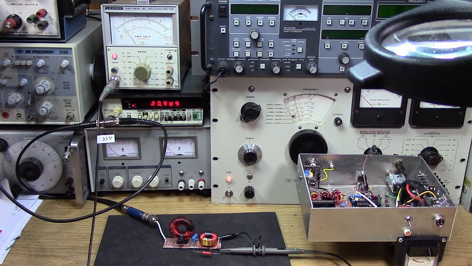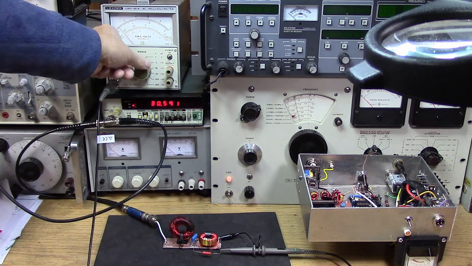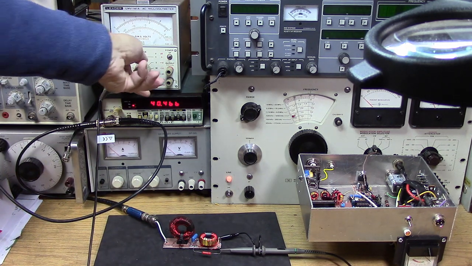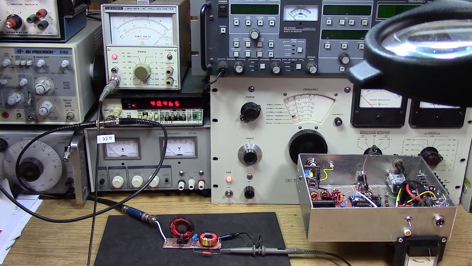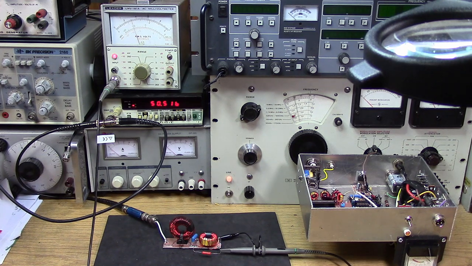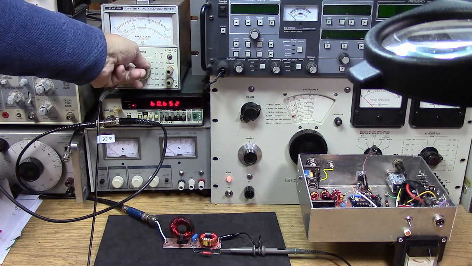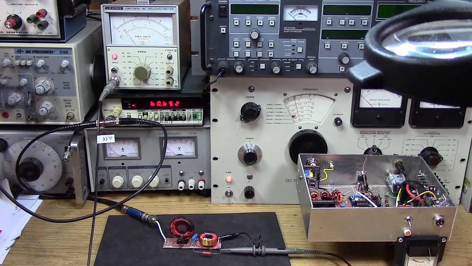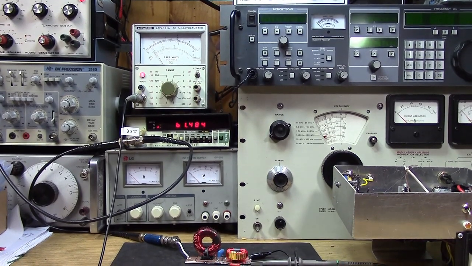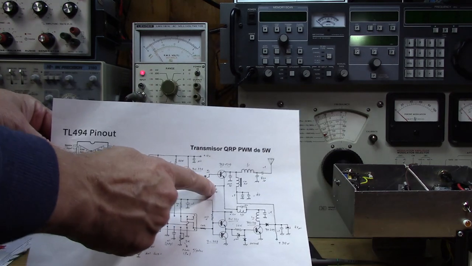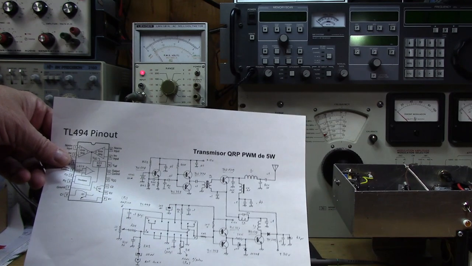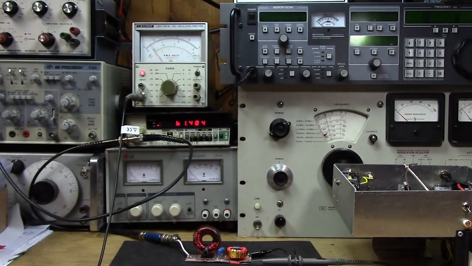There we are at 10 kilohertz again. Twenty, thirty, forty kilohertz. Keep going down. Fifty kilohertz. Continuing to go down. Now 60. I'm on the lowest scale now on the meter. Of course, we also have that final pole. Remember, we have that final 0.1 microfarad capacitor up here that bypasses the RF to ground. That's in the circuit. So we have to count that as well.